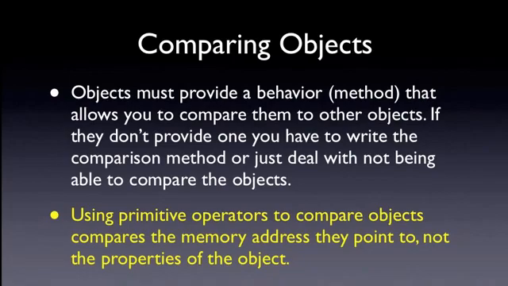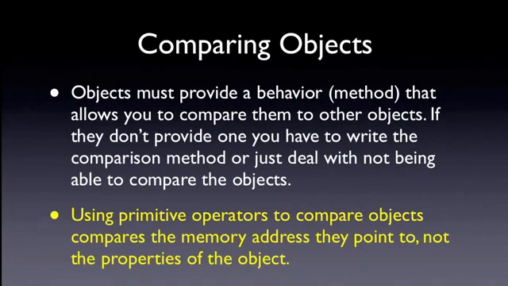And you'll notice that in the string class, it actually provides the equals method, and you'll see that in my sample code. So if an object doesn't provide that functionality, there are ways that you can write it, and we'll talk about that later on in the semester, or you just have to deal with the fact that you can't compare two objects. In other words, what are we doing when we're comparing two objects? We're comparing the properties of those objects.